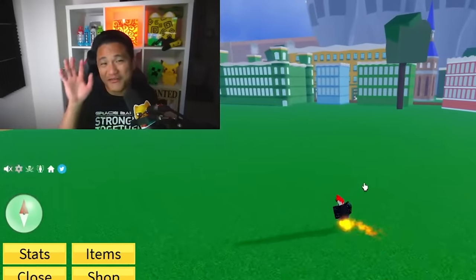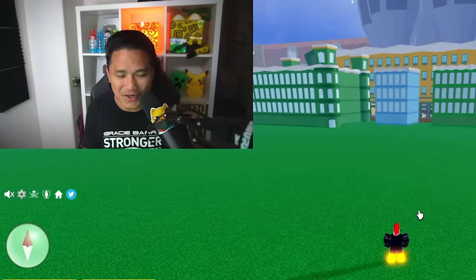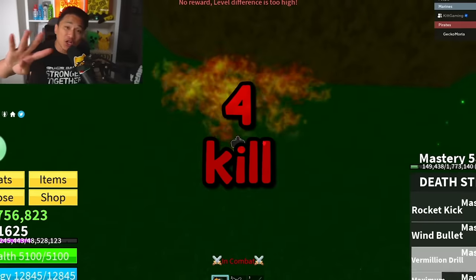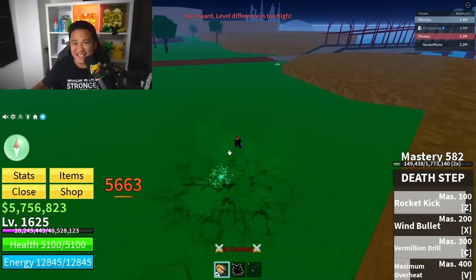Okay, let's try to kill it 5 times. Let's see if it's going to work, okay? Let's kill him 5 times. Okay, that is the 2nd kill. Ooh, that was our 3rd kill. That's our 4th kill. Our 5th kill. But for safety measure, let's do 1 more. And that's our 6th kill.